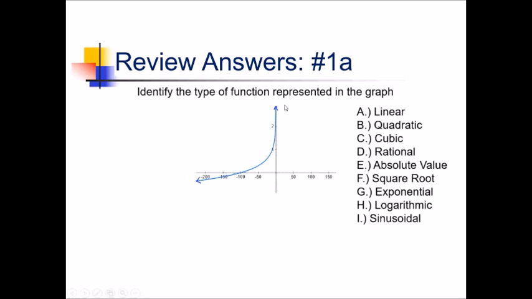There's actually a vertical asymptote right here. And you actually go down forever with this function. So when you have one of these undefined areas and a vertical asymptote, and you're going up and down forever, although one you're going steeply, the other not so steeply, that's the hallmark of a logarithmic function. So choice H on that one.